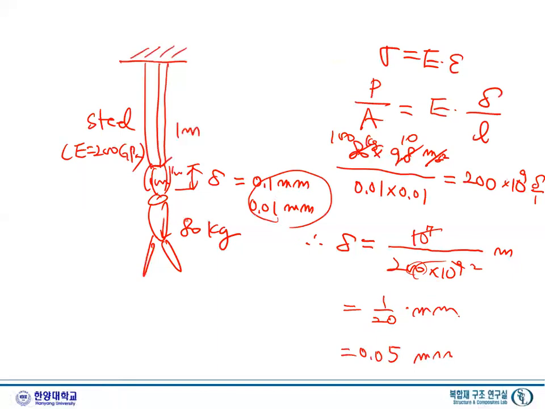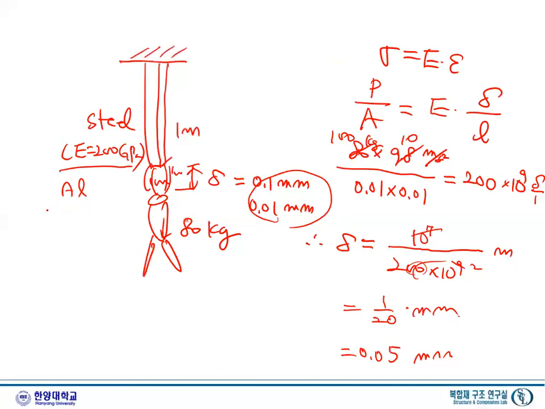So when you have this much length, this much strength, this much weight, the extension will be just 0.05 millimeters. Very, very small. In other words, steel is very stiff. I really want you to remember this number, okay? 200 gigapascal. As engineers, you should know how to visualize and make judgments. You don't have to remember any other numbers just for the comparison.